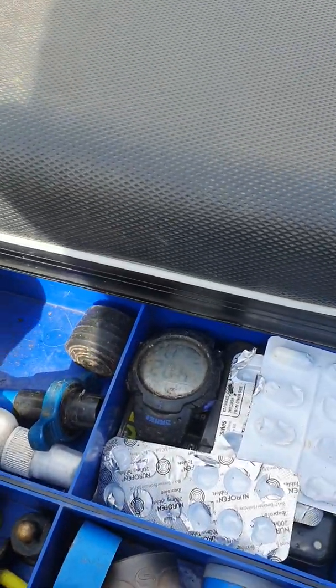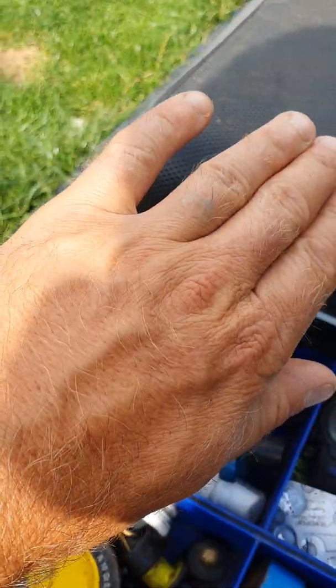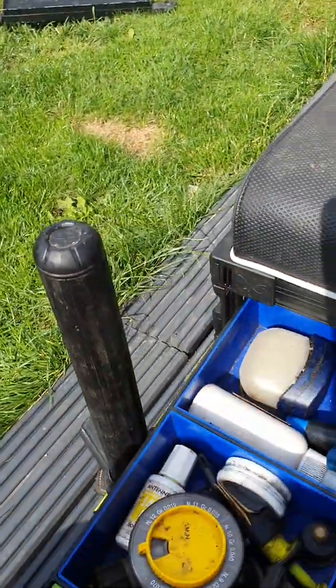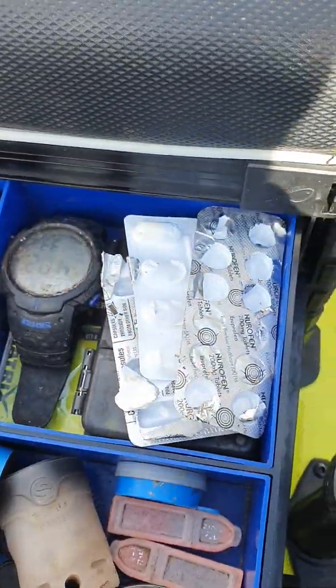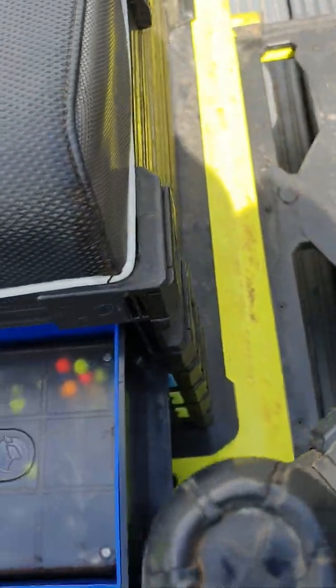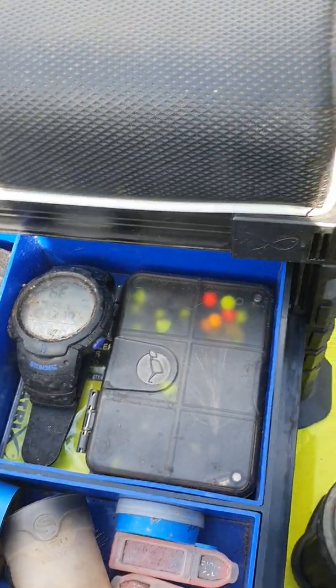Some Vaseline, just for getting that float dotted perfectly, and very good in depth for winter. Don't like wearing gloves, so just rubbing it on the back of your hands where the wind gets it helps keep the warmth in a little bit. Other side, Nurofen, always worth having some with you. I've had a couple of bad headaches during a match before, never again.